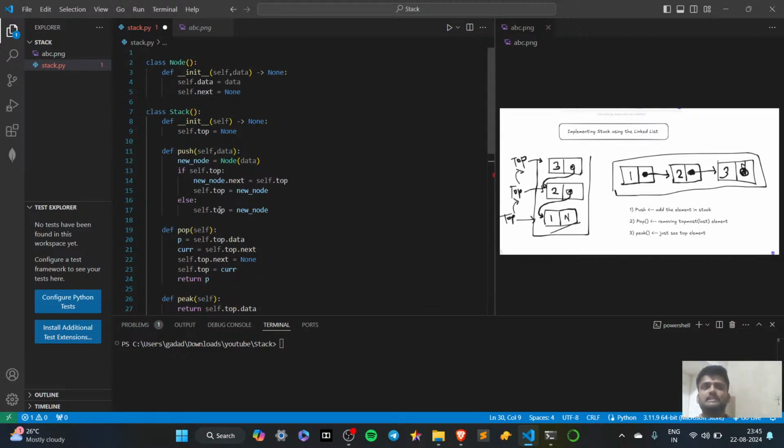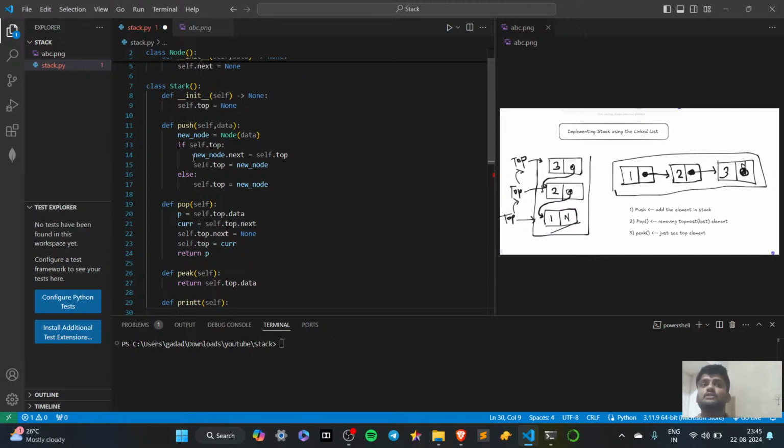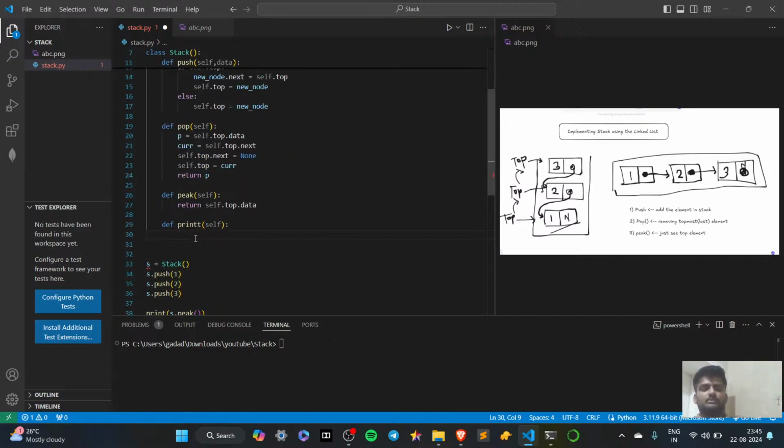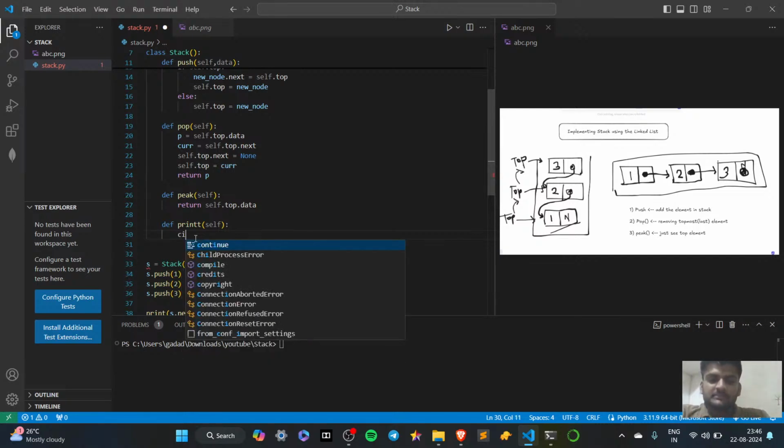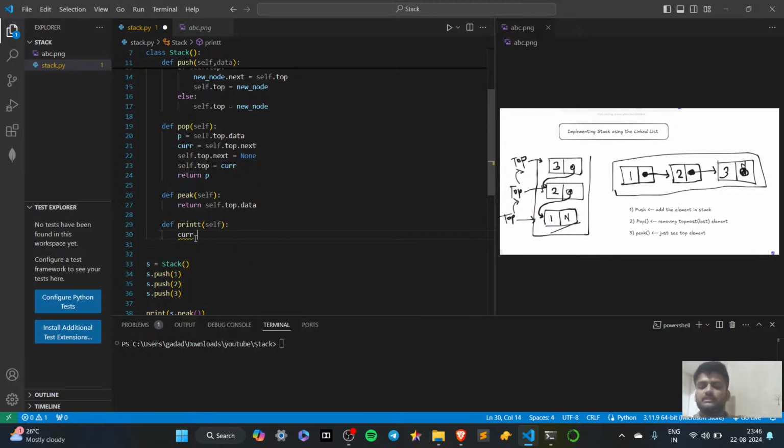So in the stack class, I mean in the stack object, we have that top element. First, what can we do? Yeah, we can implement it using a while loop also. Firstly we take a current, which is self.top. First we'll take a current element which stores the topmost node, and we just iterate through it and print. It's simple logic if you have seen my previous video.